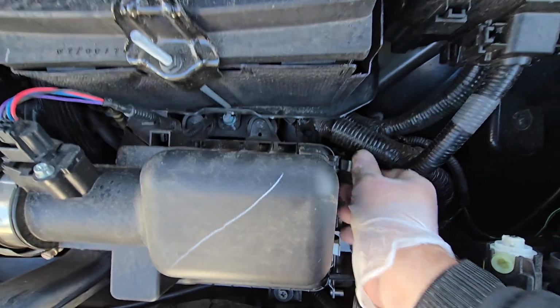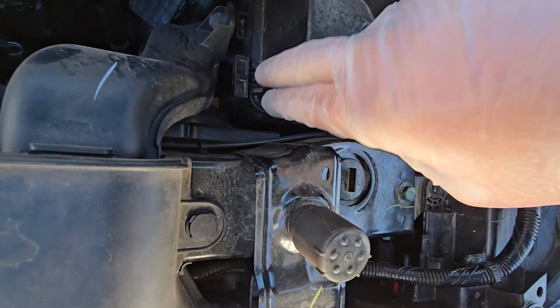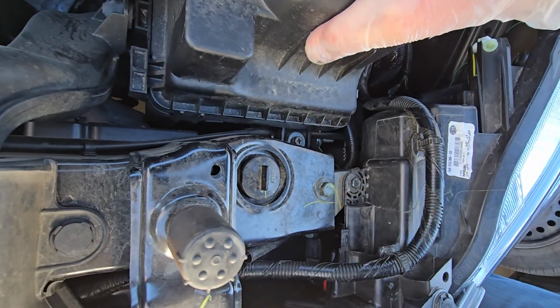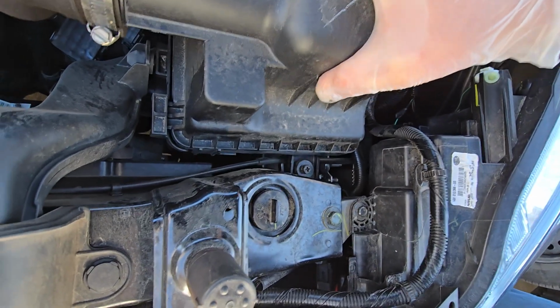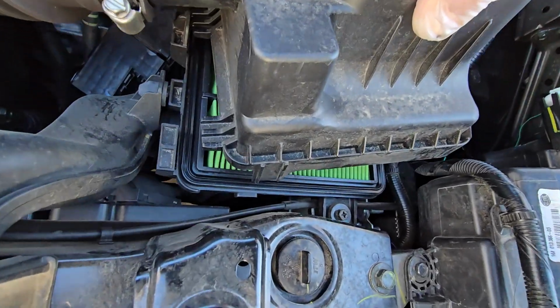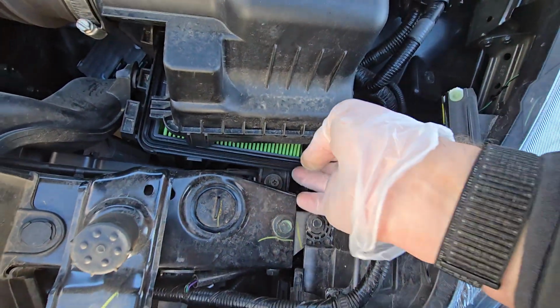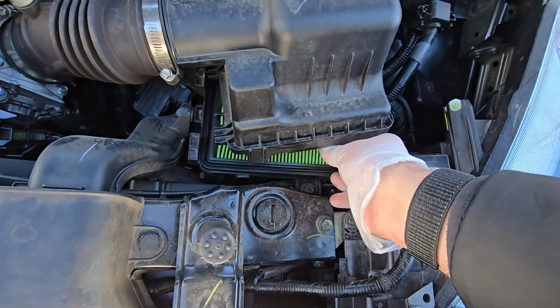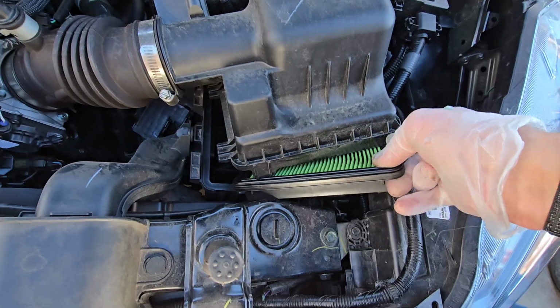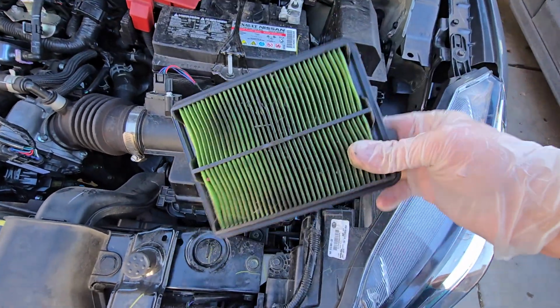We got a latch here, a latch here. Then there are two plugs over on this side. So you have to lift up just a little bit and pop those out. And you can see both those little hooks that go in there. Then we lift up just a little bit and pop this guy out. And there's our dirty engine air filter.